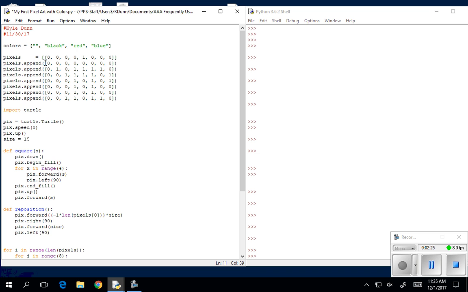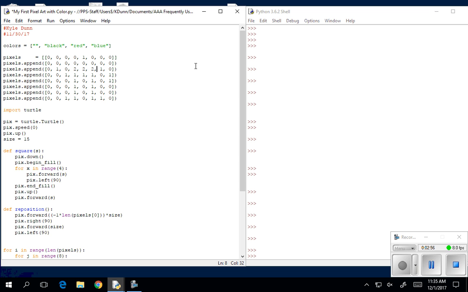Now what I'm going to do is use my pixels in here to correspond to one of these colors. 0 being nothing, no pixel. 1 being black. And now if I go in here and instead of having a 0 or a 1, I put a 2 or a 3 on there, I can change that to red or blue. So now in my code, this was a little guy. I want him to have a red shirt. And so I'm going to go back in, and everywhere in my pixels append where I would have his shirt, I'm going to put a 2 instead of a 1 there. I'm going to put 2, 2, 2.